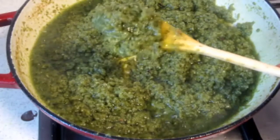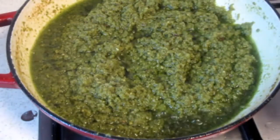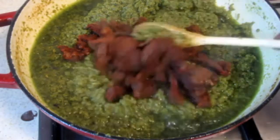So you can see our sauce is done, and I'm going to add my gizzard to it, and oh my god, the aroma is nice. My home is already feeling the groove, you know.